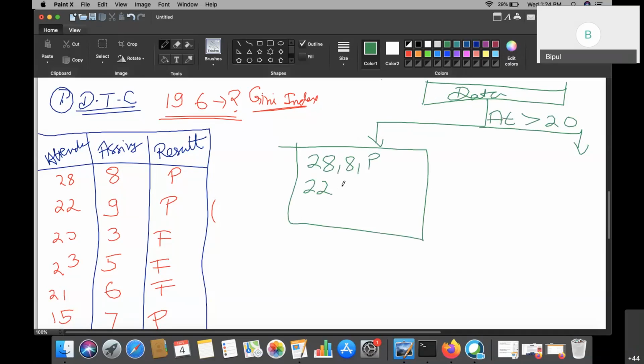I should use something else. Okay, let me do it. Greater than 23, I should use. Okay, greater than 23, just suppose.